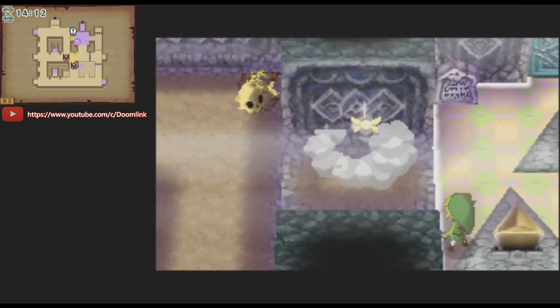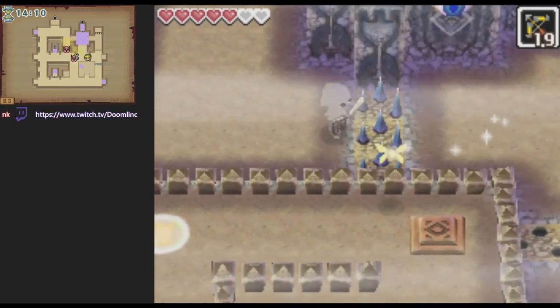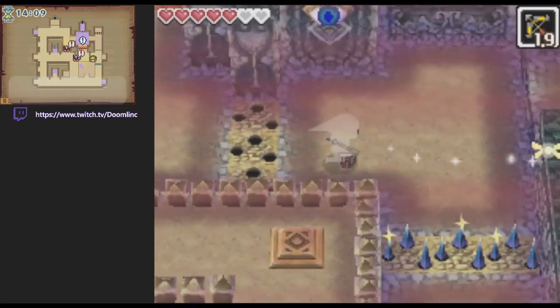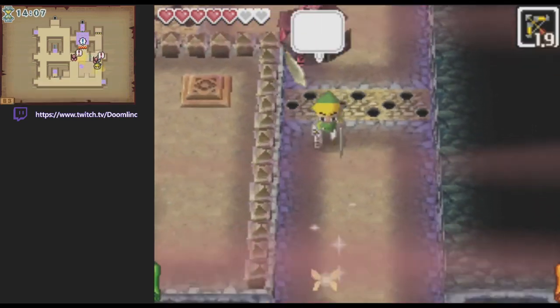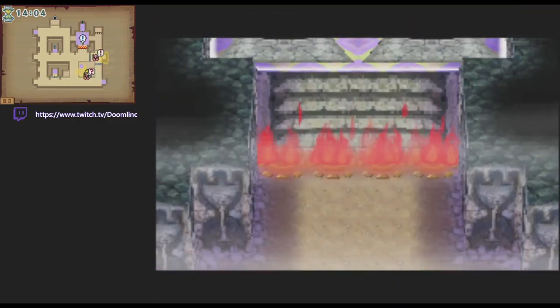Get it quick, you fucking asshole. I literally tapped it the very moment. The goddamn thing. I hate you all. I hate you all. There is no reason why I had to miss that fucking chest. I literally tapped it the moment it disappeared. It's fucking ridiculous. Can you leave me alone?